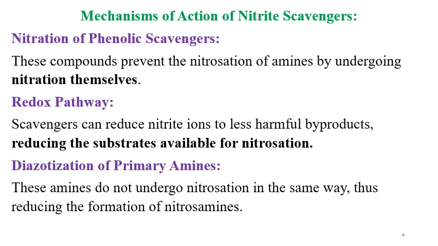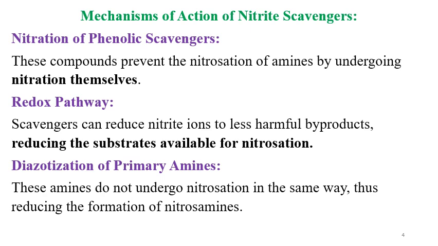Now, mechanisms of action for nitrite scavengers. Different nitrosamine impurities are formed in different ways, and some conditions are needed: an acidic environment should be there, a secondary amine should be there, and the nitrosating agent should be there. So depending on the nitrite scavenger, they have different mechanisms of action for reducing the nitrosamine impurity.